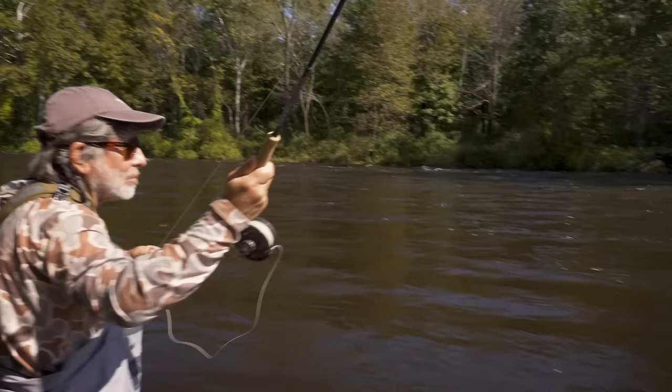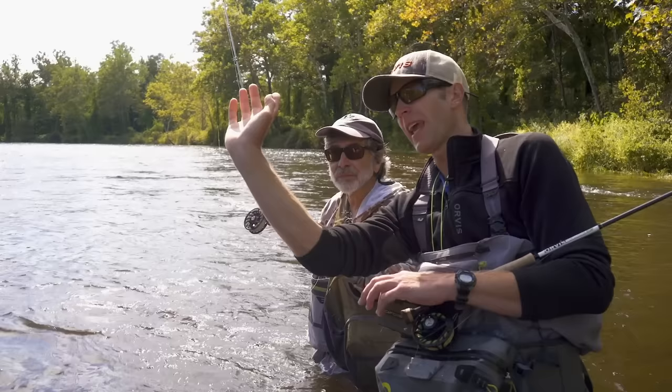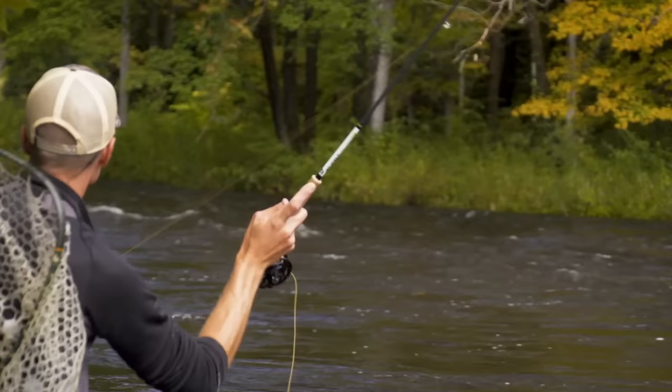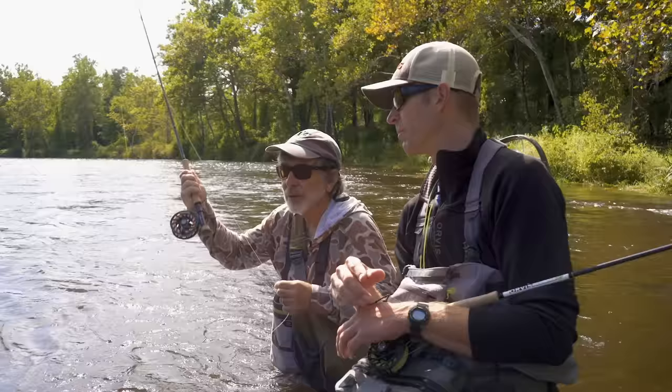Now, what I would like to see, instead of using a very short erratic motion, I want the hand extending out, keeping the hand out, and all we're doing is just flipping the wrist. And as soon as we flip the wrist, almost like a downstream reach cast, just flip and begin sliding the hand downstream. Hold it high and begin sliding downstream. Now you have tension right from the very start.